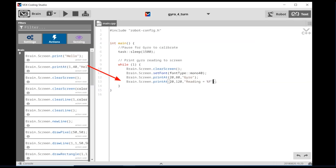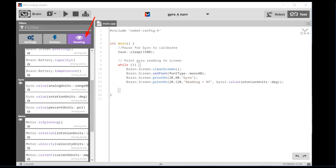Drag over another brain screen print at command. Edit it to read column 20, row 120, and reading equals percent F. The percent F will display the floating point value for the gyro. In order for this program to happen, we need to get the reading from the gyro.